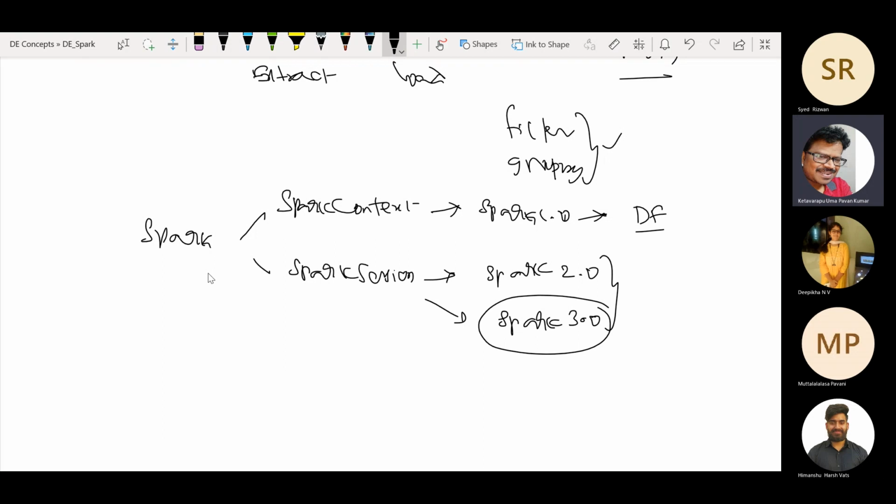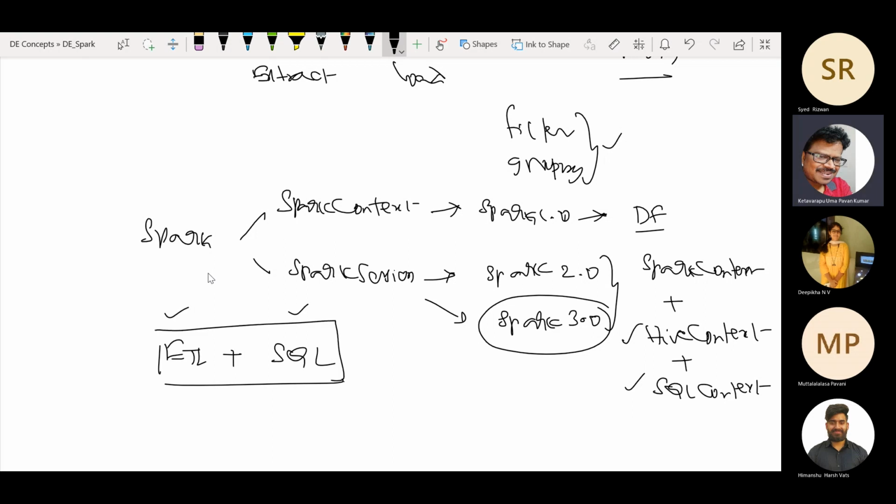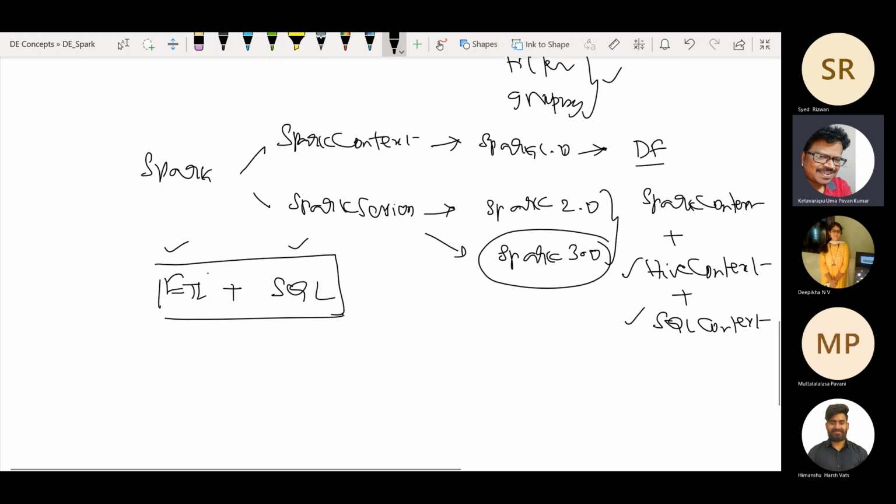So internally, what this Spark session involves is the Spark context and support of the Hive context, and then we are having the SQL context. They realized that these two are playing a vital role. Though PySpark data frames are good, they still don't want to miss out the approach of ETL as well as SQL orientation. Though you are not using SQL or ETL directly in Spark 1.0, you can still feel that the way we program is definitely pointing to this SQL kind of orientation, friends.